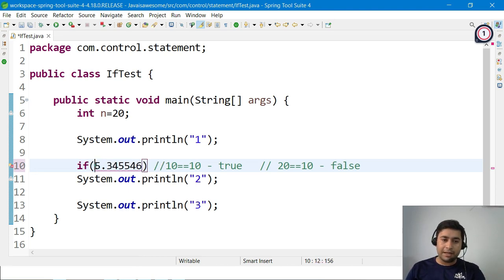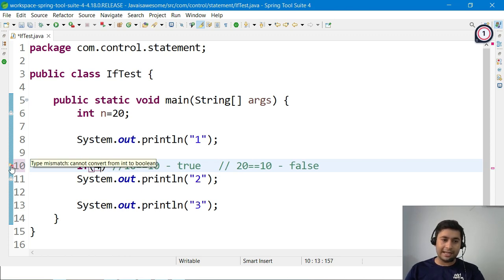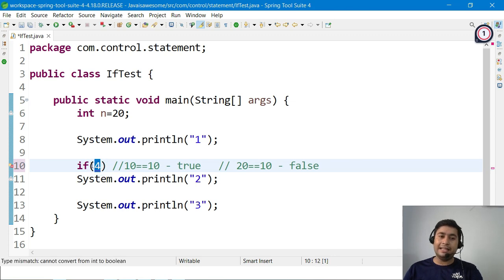What have you given here? A double. How to convert it to boolean? If you give an integer here, you can check the error. It's saying type mismatch, cannot convert from int to boolean. You have given an int, but if accepts only and only a boolean value.